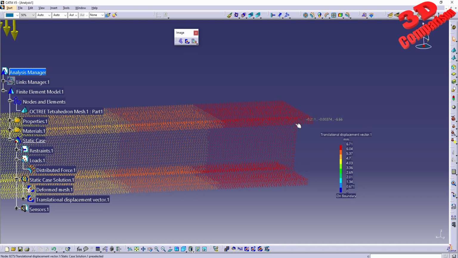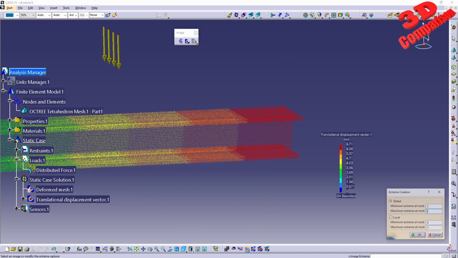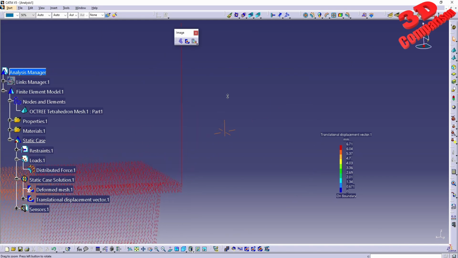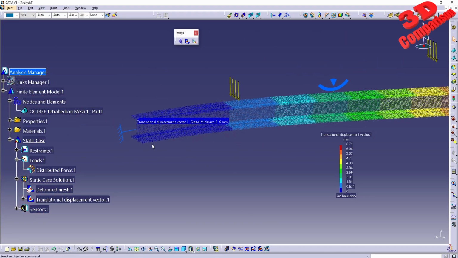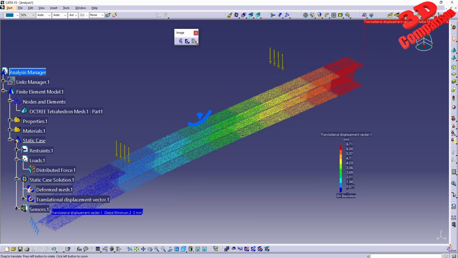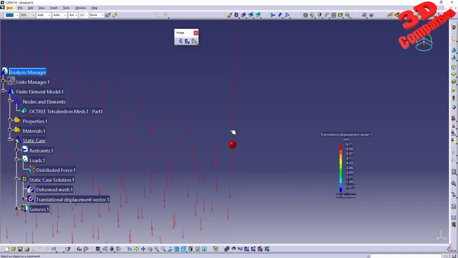Now, if I want to check the maximum values, again, we can go over here. We can click OK. And in this case, we're going to see that the maximum value over here will be for this point over here. And the minimum will be chosen somewhere over here. So this has been the one selected, even though multiple will have the same point. So this will have again the same value, the same displacement. And over here, as we can see, this will be the minimum. We see 669 over here. So there's that difference between those two.